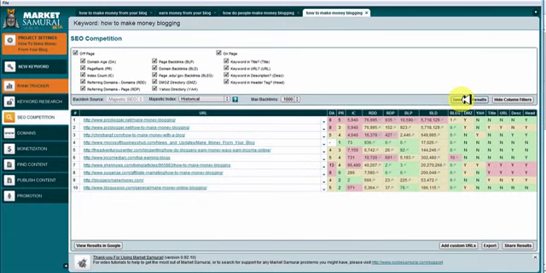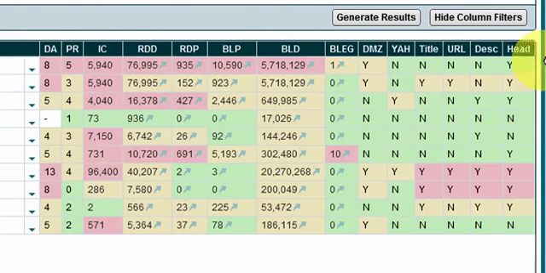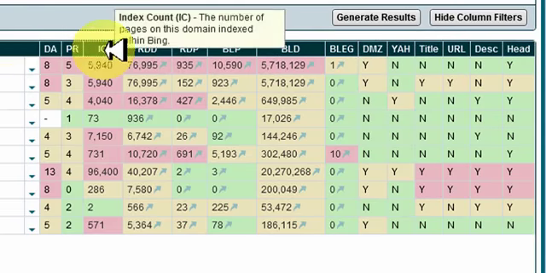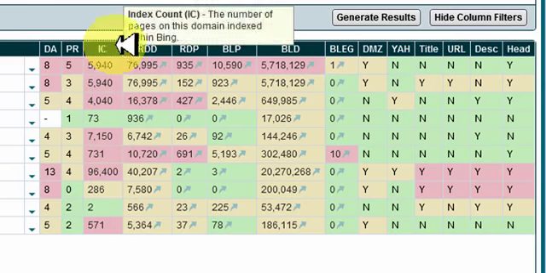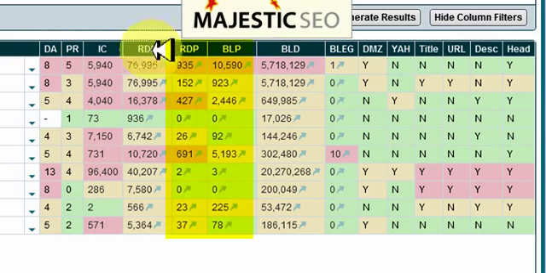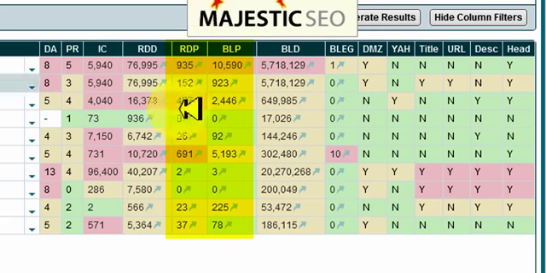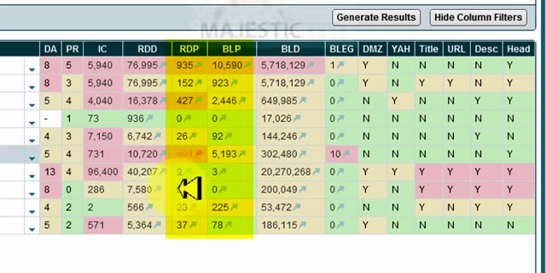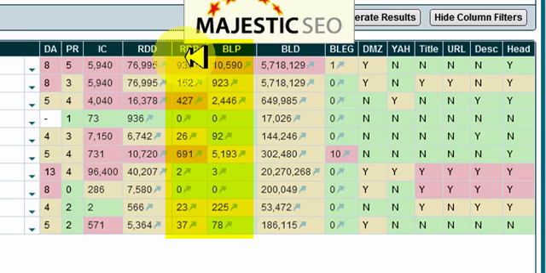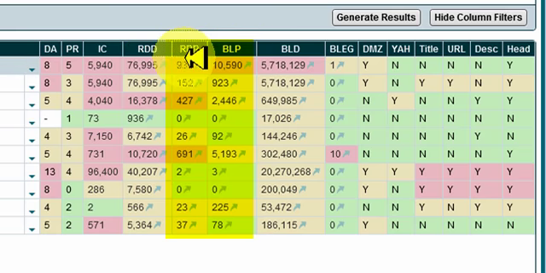Right, so now it's brought me back how to make money blogging. Now we can see the first one, the first block, we really have no chance going there. These incoming and that don't really make a difference. What you want to focus on is these two here, the backlinks to the domain, and in particular the backlinks to the page, which is this one here, because Google doesn't rank websites, it actually ranks pages, and that's why if you get your on-page optimization right, get all your backlinking right, your probability is you're in with a winner. But first, you need to have a tool like this to be able to see whether it's a green light or a red light.